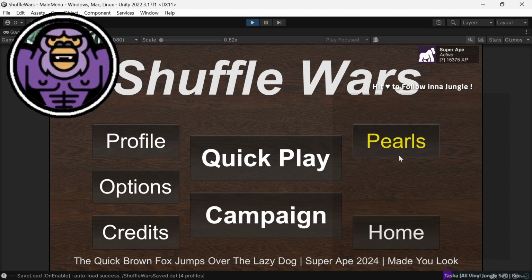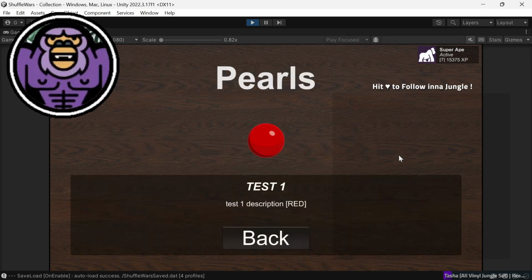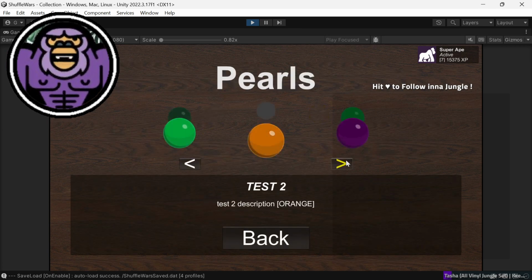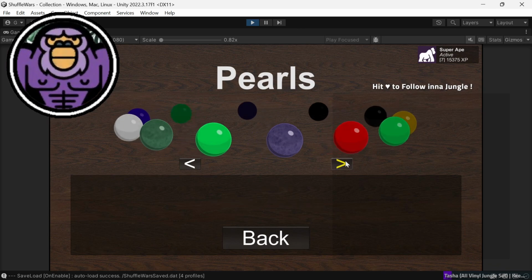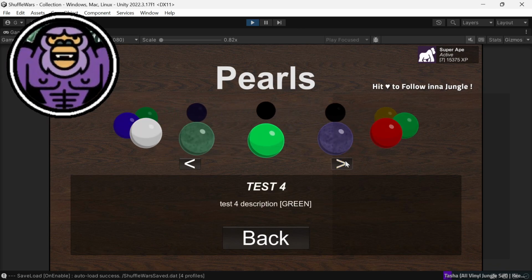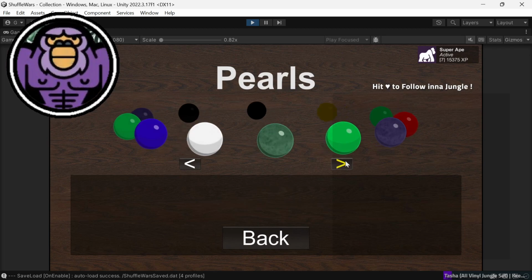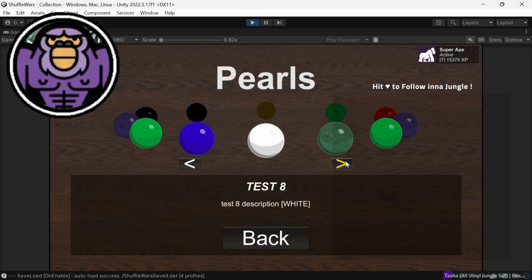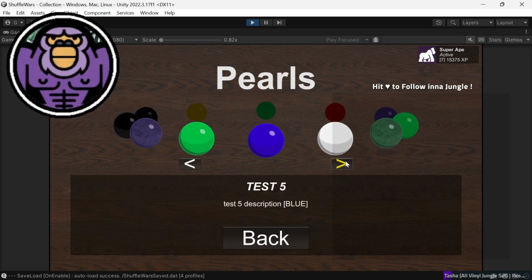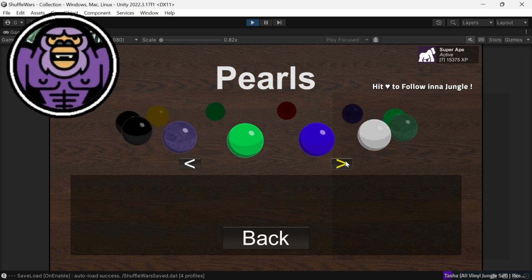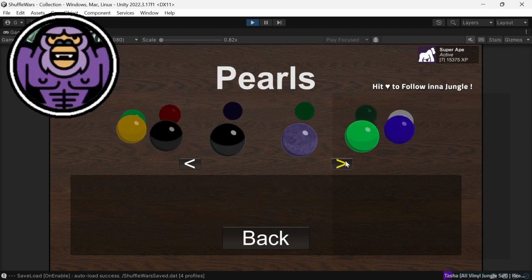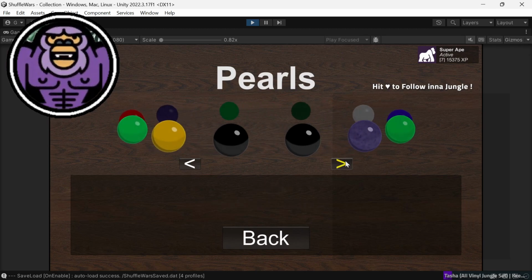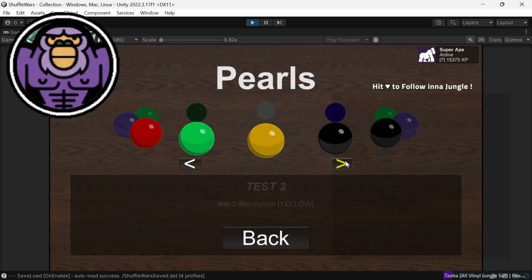But this brings up the new idea. Right now, if I hit this carousel and ask for more pearls, there are 10 that I can choose from. And as you might guess, it selects from the 10 master listed pearls. I'm just limiting the 64 down to 10 for this testing. But it selects from them randomly, right? It's kind of obvious. It's a 1 in 10 chance that you're going to get any given pearl, right?